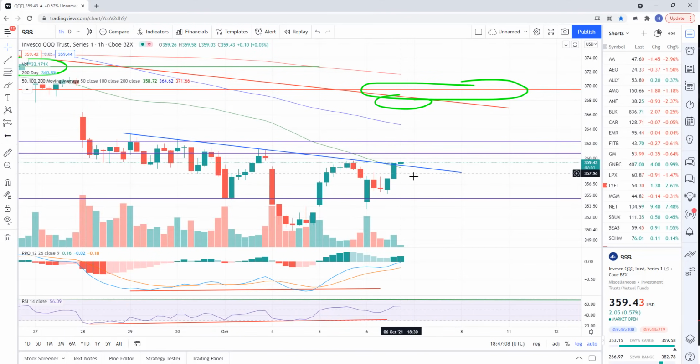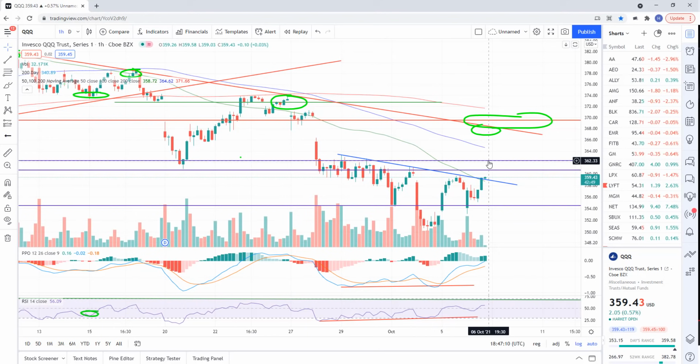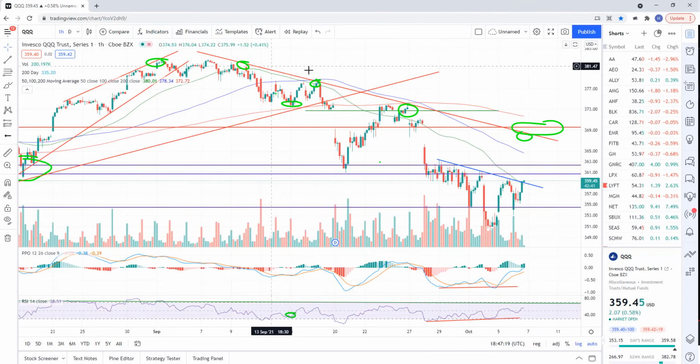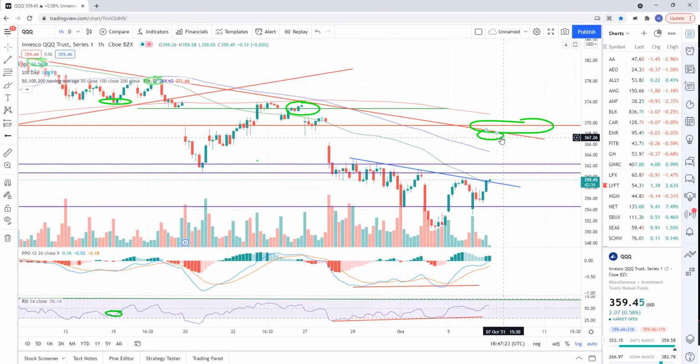If we do break to the upside, we've got a little bit of resistance right in here, 362.33 and 360.60. And a break above that, I think we're heading up to the bigger downtrend line, the major downtrend that we've started over the last couple weeks. That's all the way up here at about 368.50, depending on when we get there. That's the objective area, I think, to re-short the market. If we get all the way up there, I think you want to look to enter a short position right there with the stops slightly above.